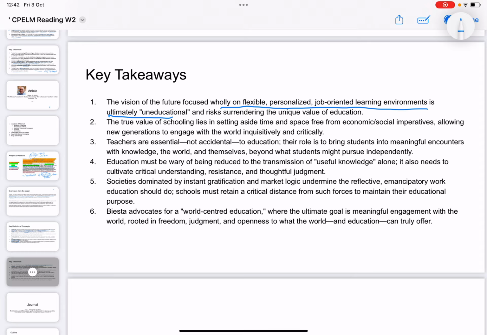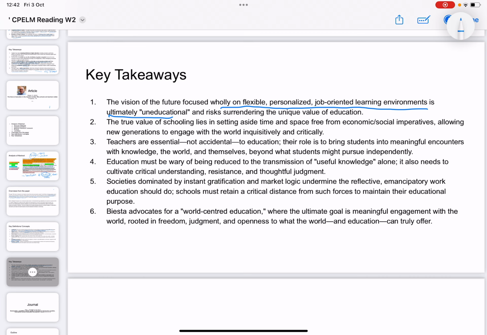Biesta can make these arguments, but is that necessarily the case? If you're dealing with students who are playing truant, who have no motivation to learn, maybe some kind of personalization would help them. Maybe this whole unique value of education does not mean much for them, but they do need education to succeed in the economy. So again, that is something for us to be critical about, not just accept and think that this is all great. It looks great on paper, but in reality it is something completely different. But that's an argument for all of us to think about.